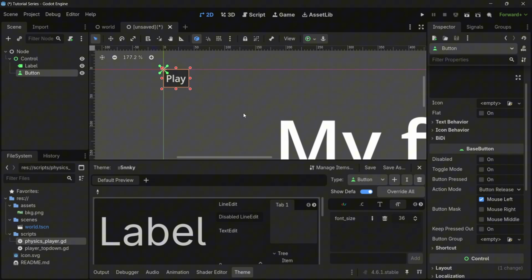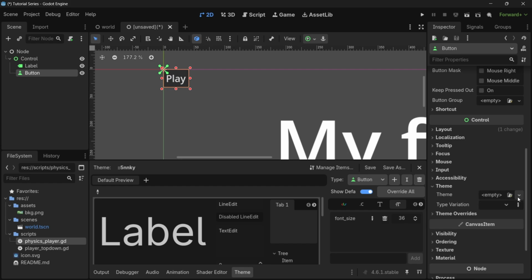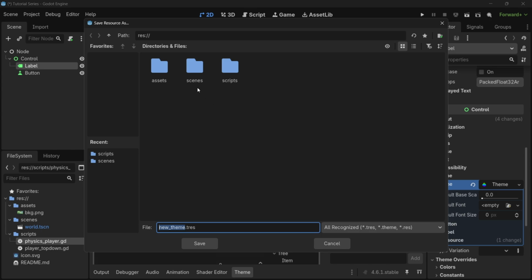Oh yeah, the reason why you're not seeing anything is I forgot to do something first. I forgot to set the theme. The theme from before on the label, we didn't save it. So what I would consider you guys to do is go over to this label, hit the theme, hit that drop down, and then save or save as, you can choose where you want to save it. Maybe we'll just go in the assets and then we'll just name it.